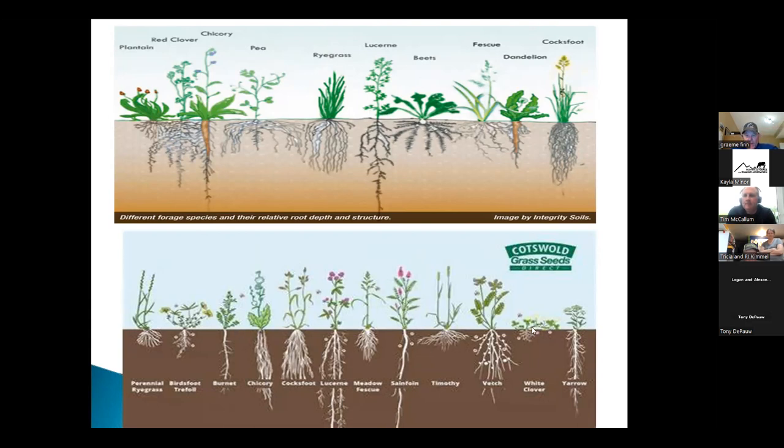You've got white clover here. White clover has a huge root system. These clovers that we're using here, there's another clover there. In their countries of origin, they are perennials, so they can get really big over time. So we need time for them to grow to reach their full potential. But in Canada, they're always going to be an annual because of the winter, they'll die out. So if you have someone come along and say, this is what our root systems do, and it's something like this, you better question it and take a shovel out and dig it up for yourself, okay? And then find out what it's really like under there.